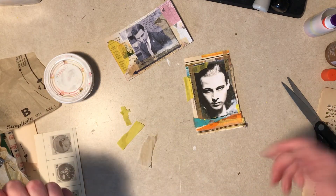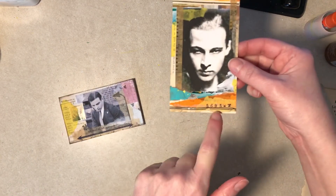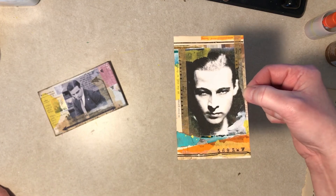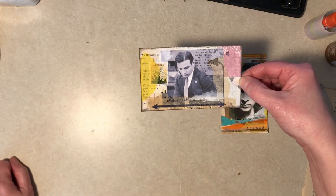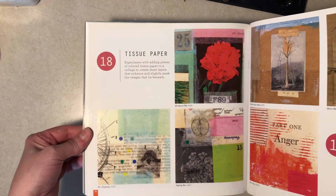Alright, let me clean up this mess, get the glue off me, and wait for that stuff to dry so I can trim it. We'll come back and look at them. Okay, I'm back — they're done. This one I did add a stamp number to the bottom; I just thought it needed something and a word didn't come to mind right away, so I stamped a number which does have Rudy significance. I think that's done — it's pretty cool. This one I did ink black around the edges — I like that one too. I do like this yellow over here; I bet I like that more than I thought I would as I was putting it down.